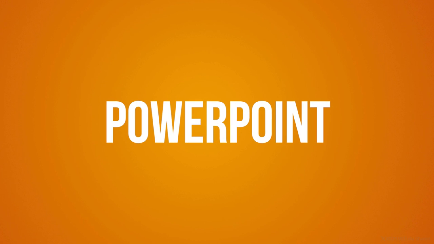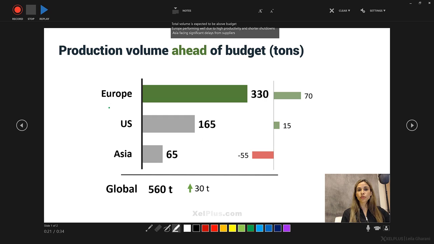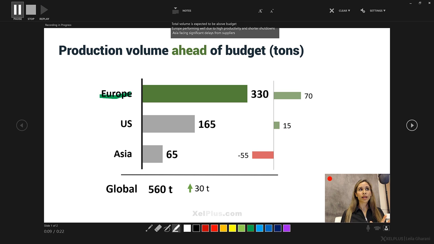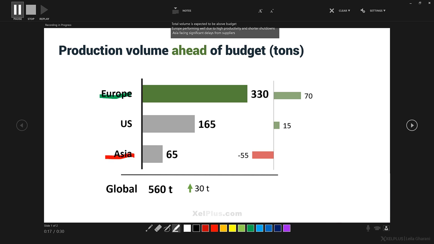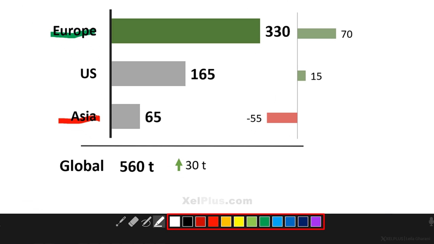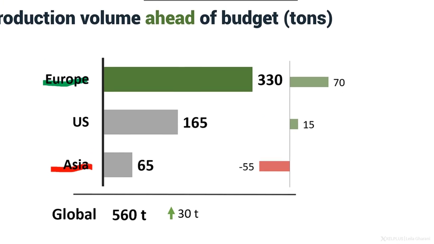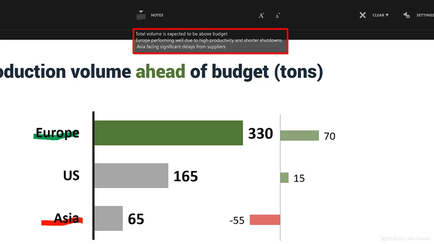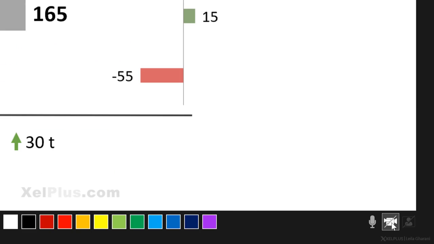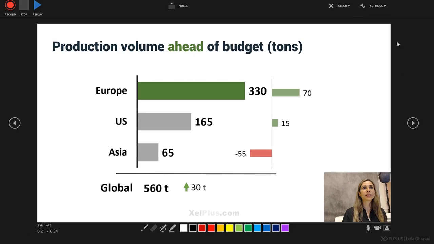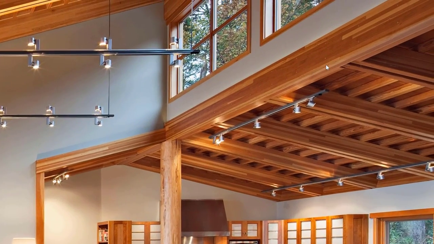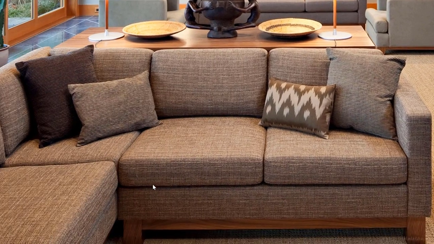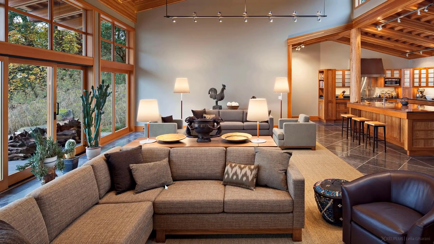Now in PowerPoint, we also got a lot of improvements in recording. For instance, now you have a countdown when you press record. You don't have to right mouse click to access the annotation tools. The ink colors are now easily accessible at the lower side here. And you can read the slide notes as you narrate the slideshow and no one is going to see this. You can also show yourself on the screen by turning your camera on or off. Also, if you're upgrading from 2016 to 2021, you're going to get this amazing Morph feature that's going to take your presentations to the next level.